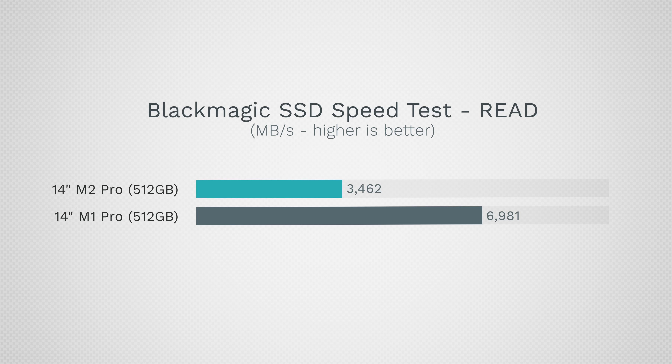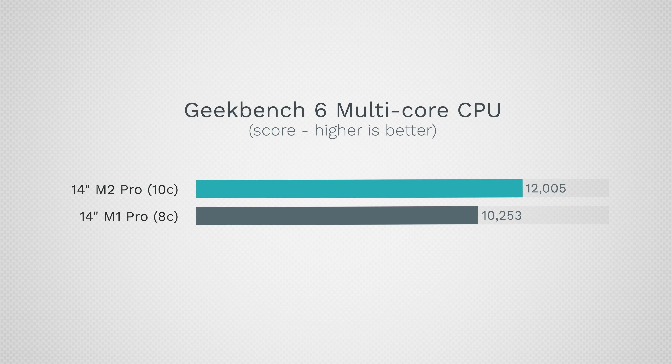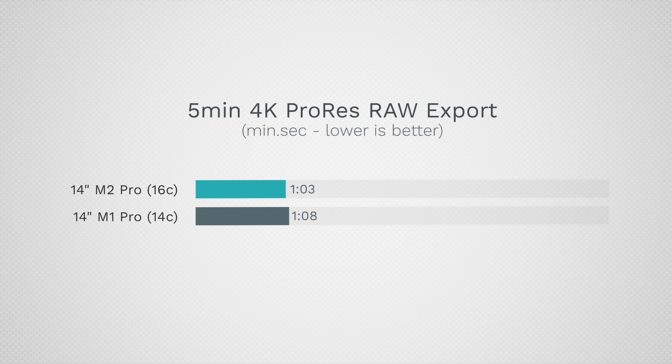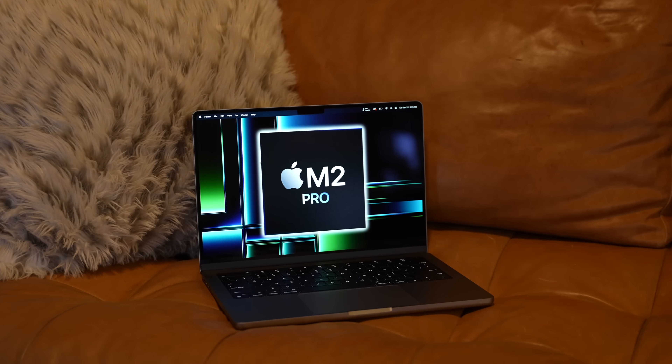To fix the SSD issue you need to spend at least $200 more for the 1TB model, just to match the speed of the $1,399 refurbished M1 Pro. As for performance, looking at Geekbench 6 you are getting some gains, and in actual usage like photo editing you notice the difference since it uses both the CPU and GPU. But for video editing exports in real-world use, the difference isn't that big because the media engine hasn't changed. In gaming, graphics have improved and certain bottlenecks have been removed due to the TLB cache memory limit being greatly improved.